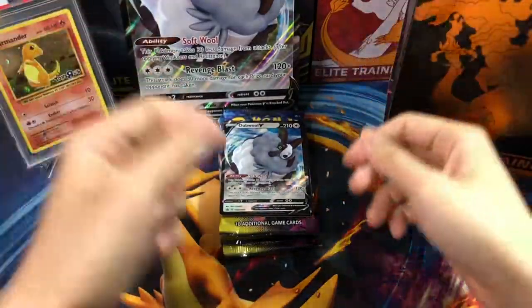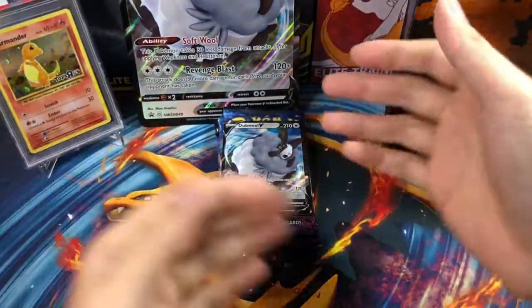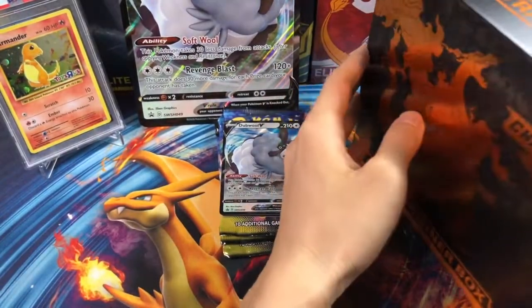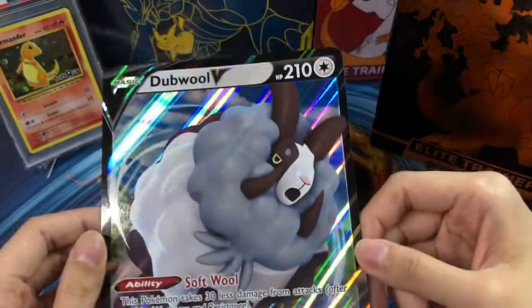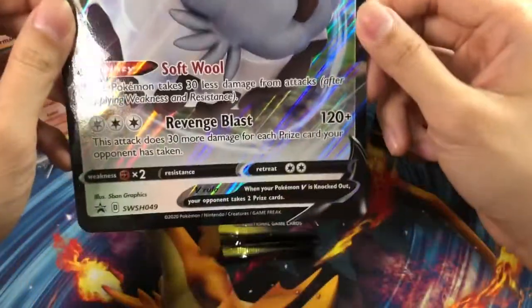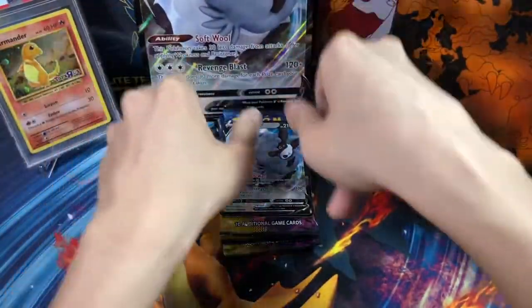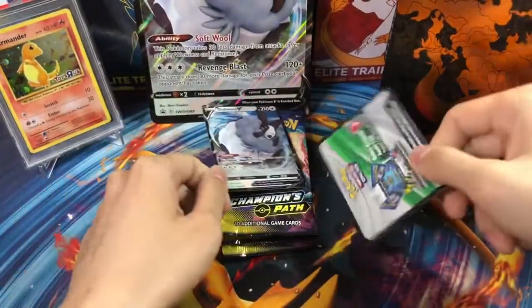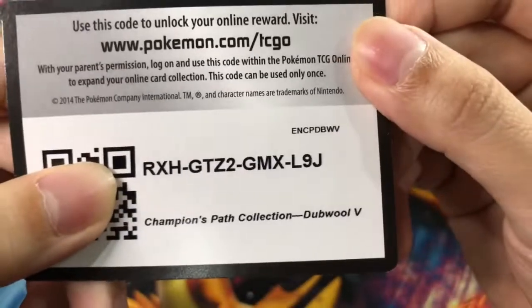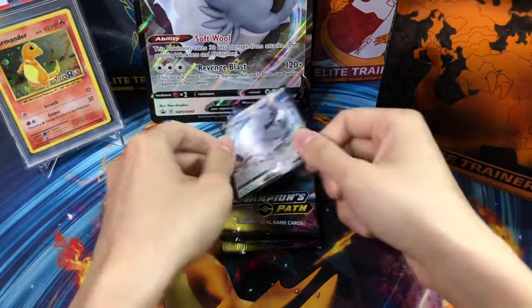And bang, welcome back again. So I unboxed that Dubwool V box and I just took off the clear wrap from this Elite Trainer Box just to save time. It comes with this jumbo Dubwool V card and a Dubwool V promo card. So here is the code card for you guys. There you go. And we'll put this aside.